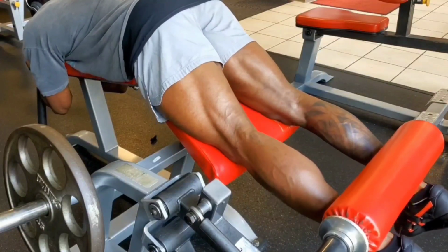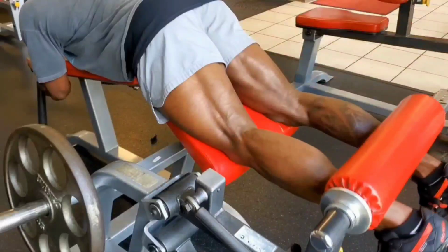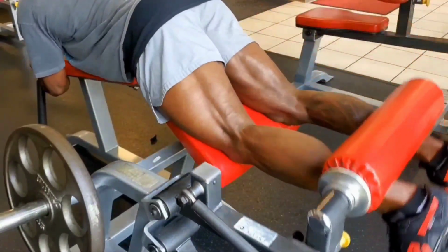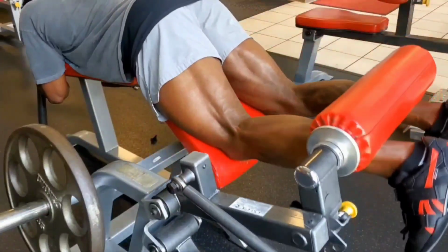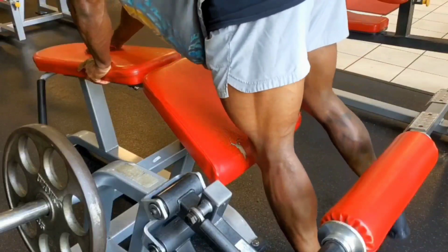1, 2, 3, 4, 5, 6. I mean, you just gotta push it, because the sky's the limit. And I think that was basically it for my hamstring curl. Yeah, that was basically it.